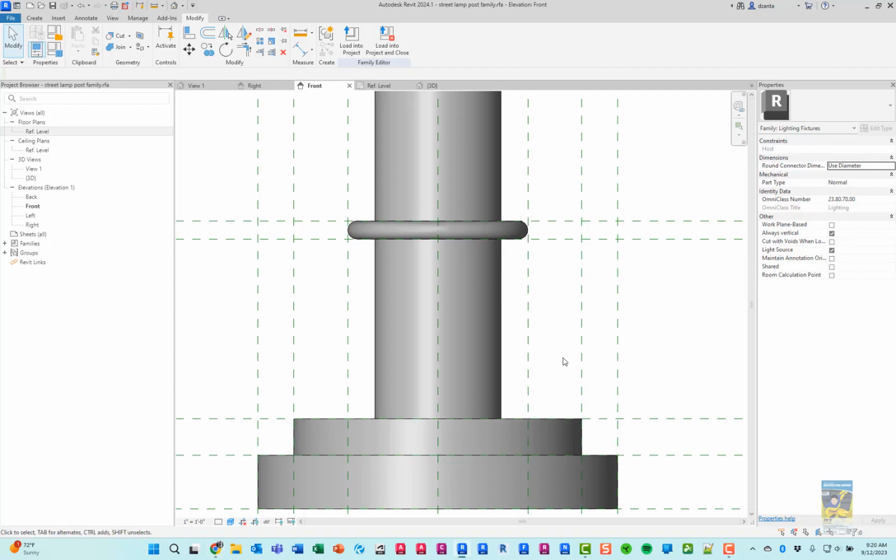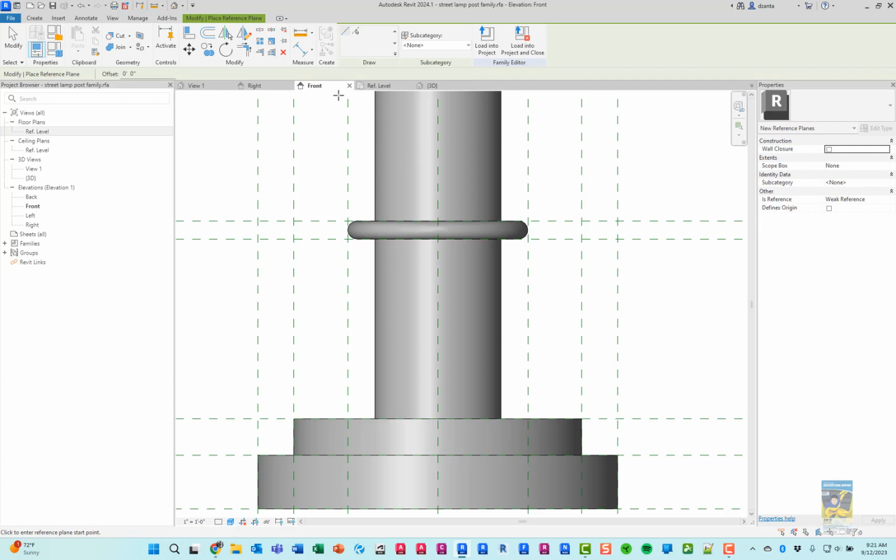Yeah, so I will create a reference plane. Let's just do, I don't know, an inch or so. A lot of times when you're building families, especially when you're just pulling off of a picture, it's really hard to get a sense of scale and size. But honestly, at the end of the day, when you're building families, you want to make sure you have all your measurements down. Sketch everything out by hand. Makes life easier.